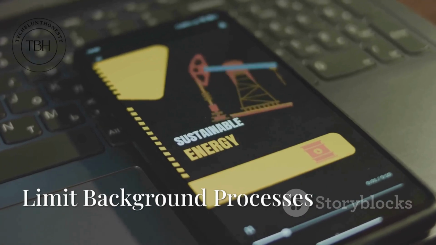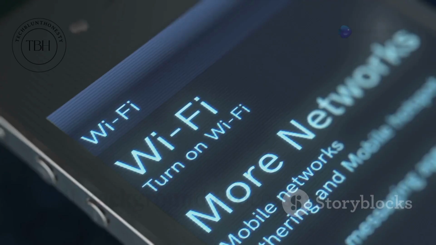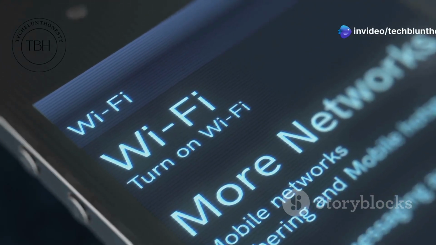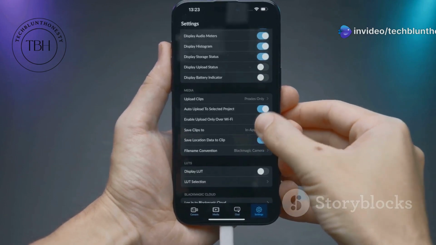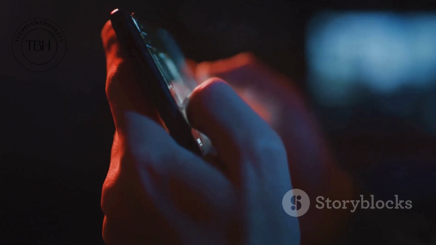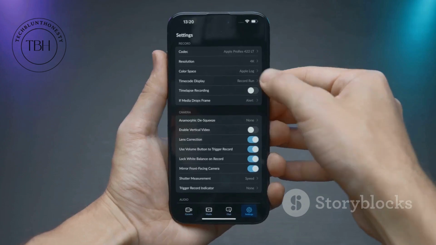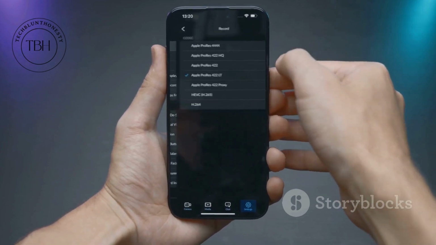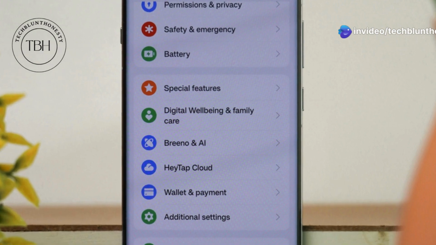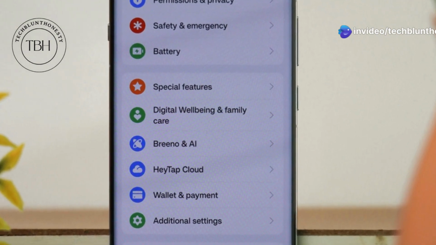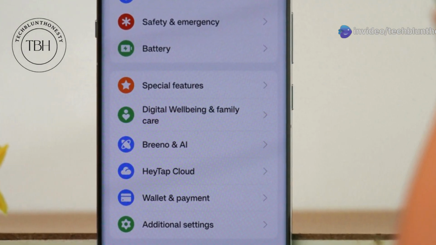Most apps don't need to constantly update in the background. Here's how to stop the silent sabotage. Go to Settings, then Accounts, then your Google account, and finally Account Sync. Turn off stuff like Google News, Drive unless you use it actively, Docs, and Calendar unless you live in there. The fewer apps that sync in the background, the more your processor and RAM can focus on you, not your digital clutter.